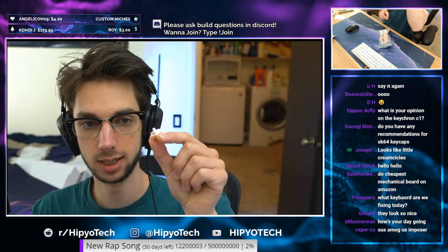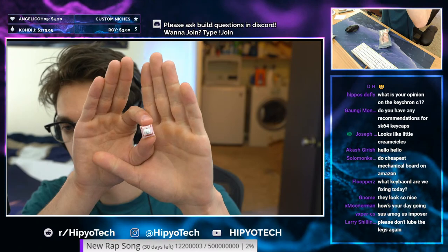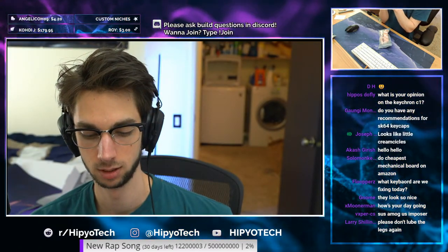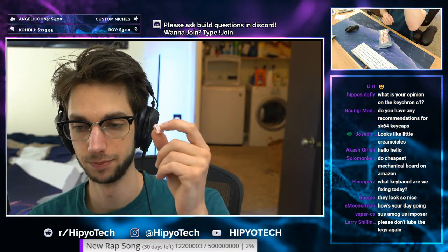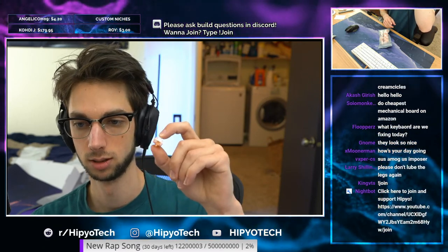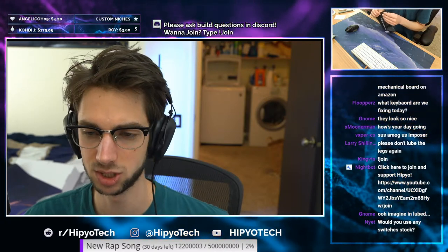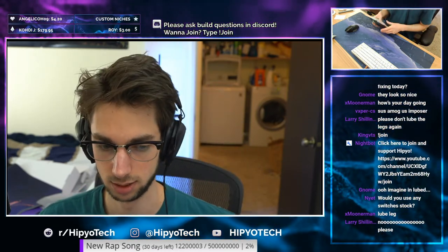Honestly, I think they're a little bit spring pingy, and I would not use these stock. I think the typical trend with a Kinetic Labs switch is you just don't use it stock. If I lube these up, I will lube the legs for sure. I do not like big top bumps. My first impression is it just kind of feels like a Holy Panda with a sharper return. So, not the biggest fan, but I think it would probably sound good lubed. I'm just not tactile gang, honestly. So I'll check these out at some point. I'll do a full stream checking out the Kinetic Labs switches.